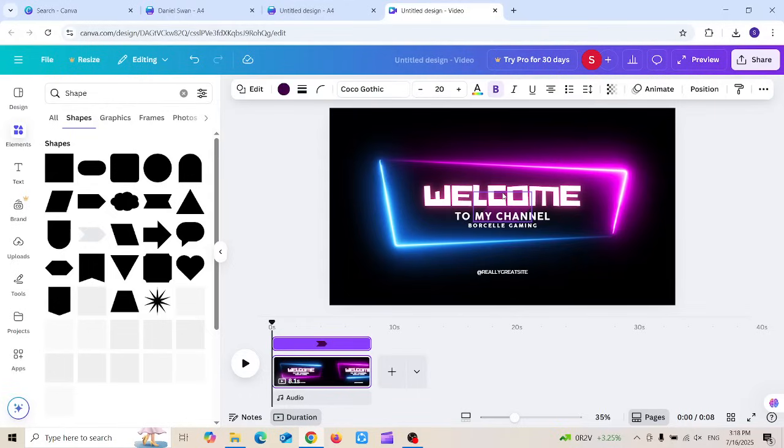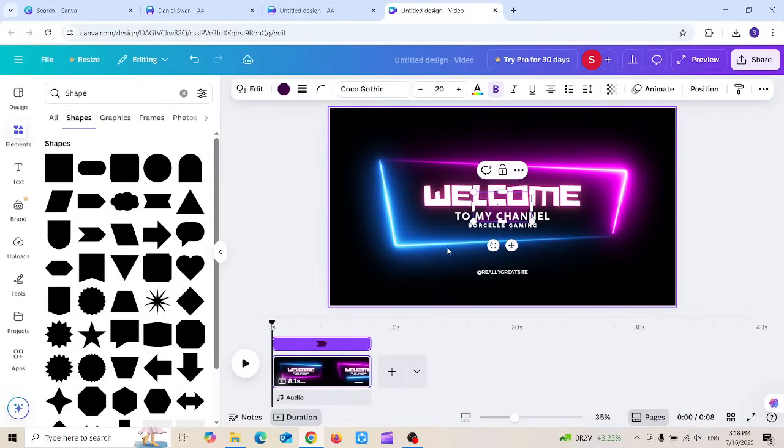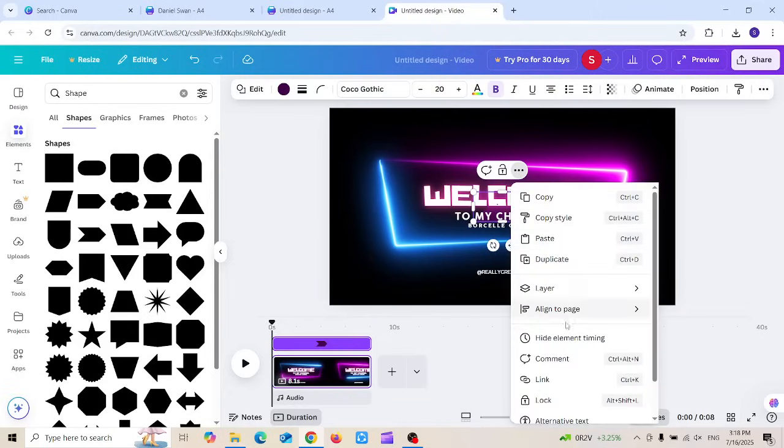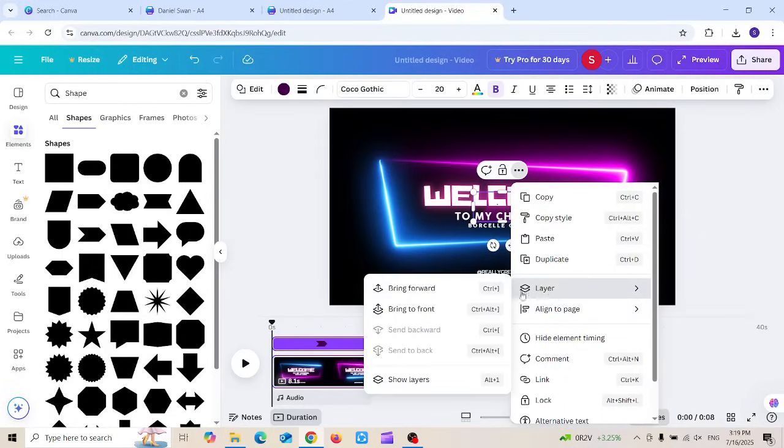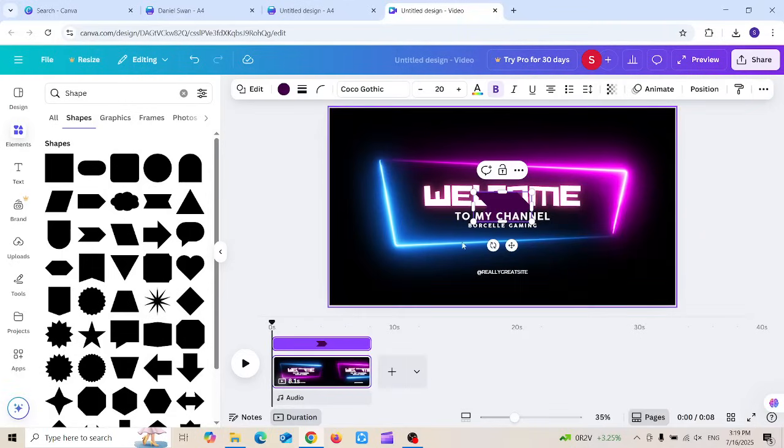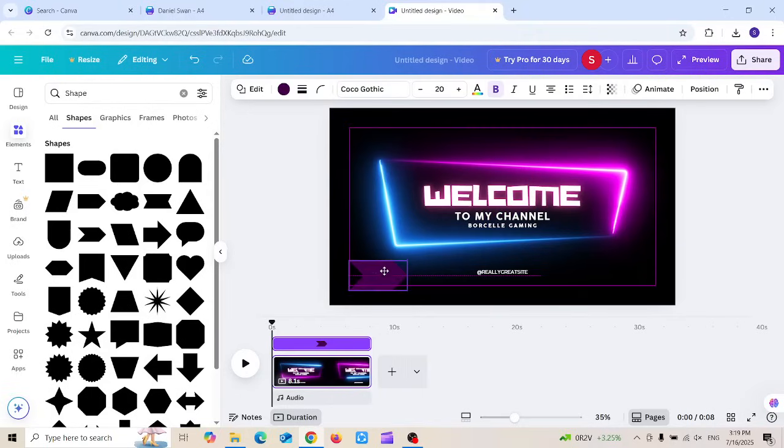Here we are, but it's not clear because of the arrangement of the layout. So I'm going to choose this video, click on more, and choose align to page. Then I'm going to choose, no sorry, I'm going to choose layers, and I'm going to choose bring forward. Now it's clear in here.